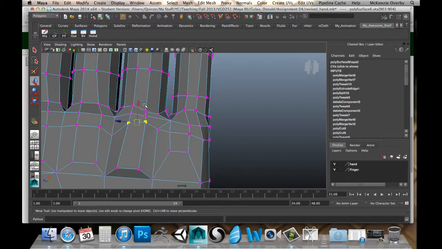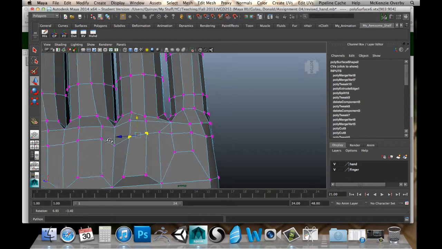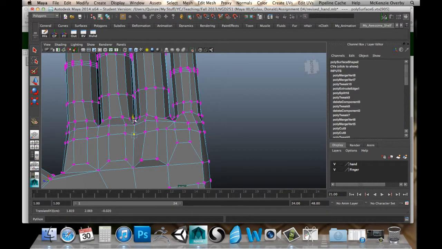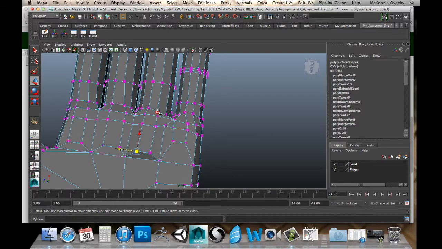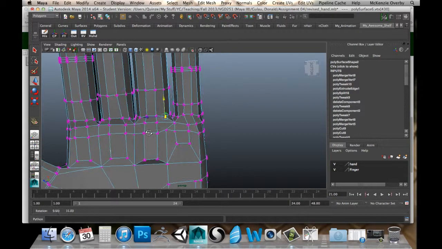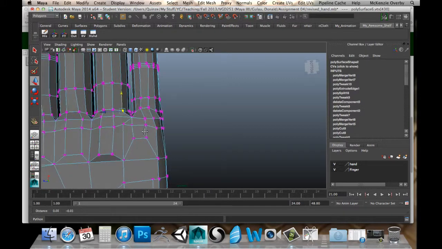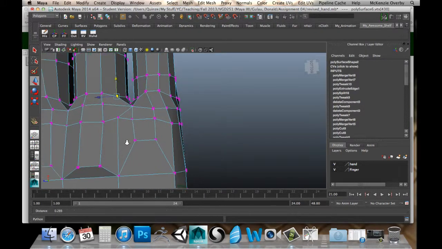Obviously, you'll want to still address the shaping of this line, and just come in here and line things up as much as you can. You don't want anything sticking out. Just make some straight lines there, okay? Something like that. Now let's come over here and keep working with this.